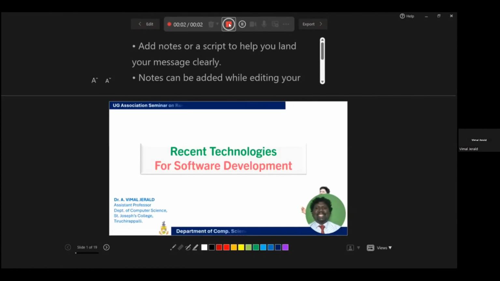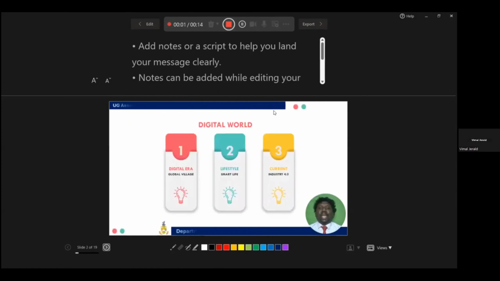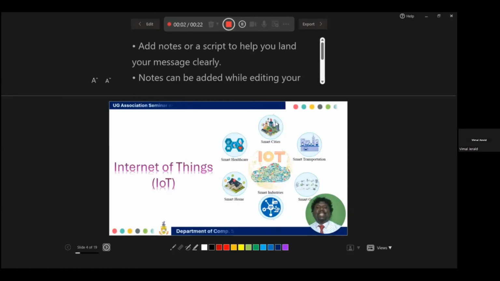Greetings, dear learners. I'm giving you a presentation module on recent technologies for software development. These days, software development plays a vital role as we live in the digital world. This is the digital era, the digital world that has driven to Industry 4.0. Industry 4.0 envisages accommodating multiple technologies for smarter life.